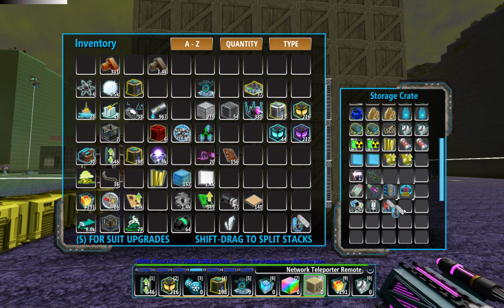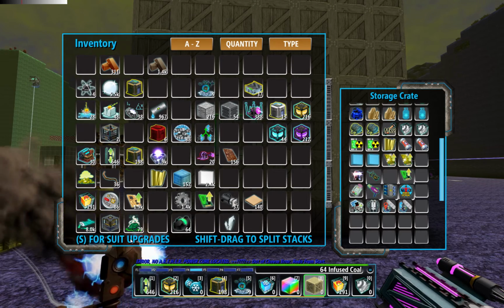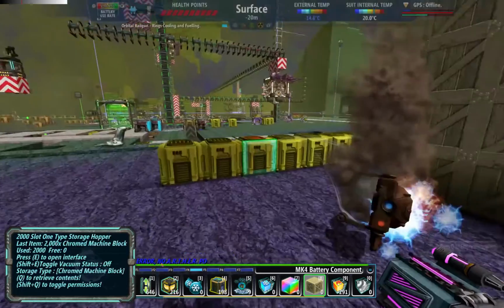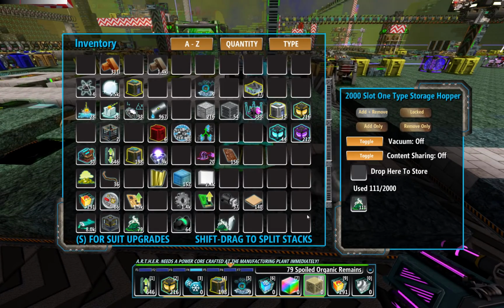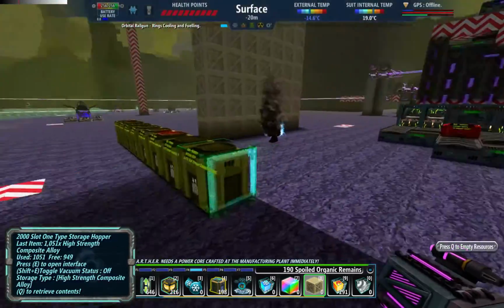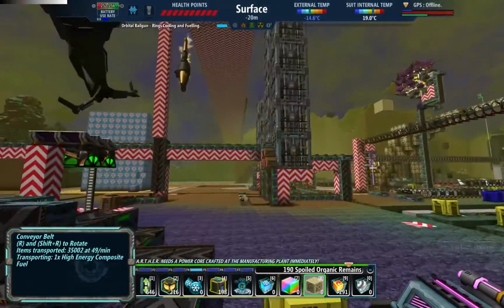Oh, Arthur is so sad now. He doesn't have a core. I'm gonna put the upgrade modules in there as well. Oh, poor Arthur. And I'm going to put these in here. All right, well, that's gonna have to do it.